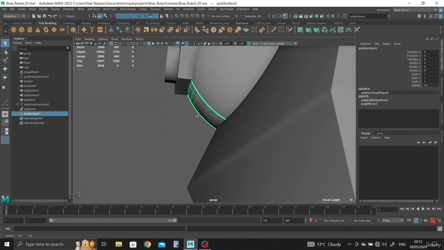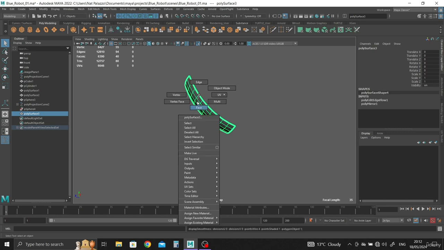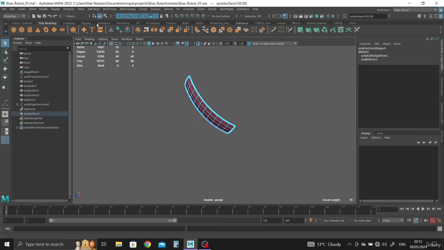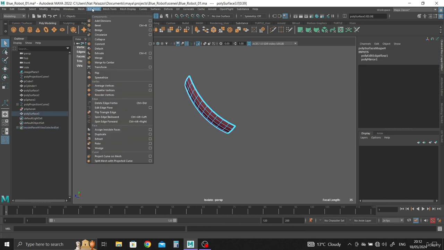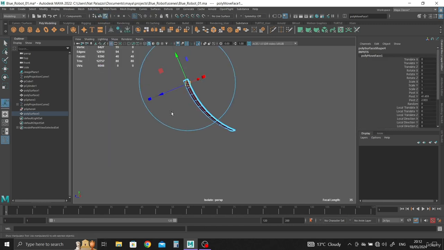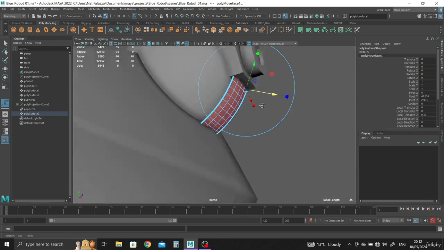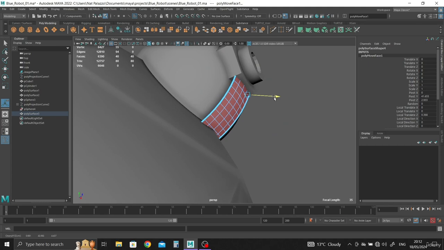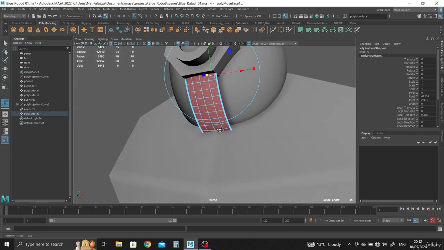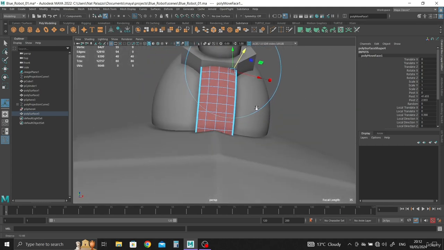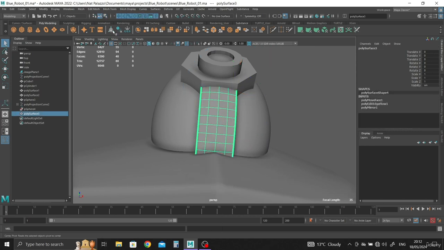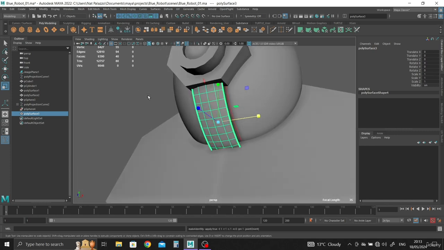Also, we want it to stick out a bit. So what we can do is go into face mode, grab all the faces, and say Transform. Click on transform, and unisolate it. We just want to pull it forward so it's away from the surface there. I believe that should do it. There we go. I'm going to center the pivot. I'm just going to shrink it a bit more. There we go. And now I am happy with that.